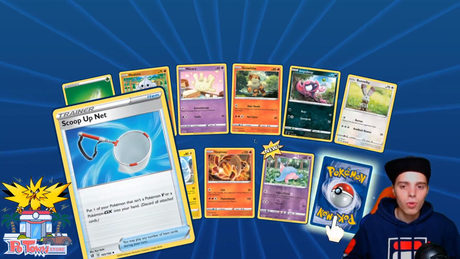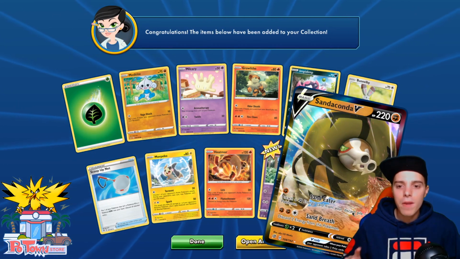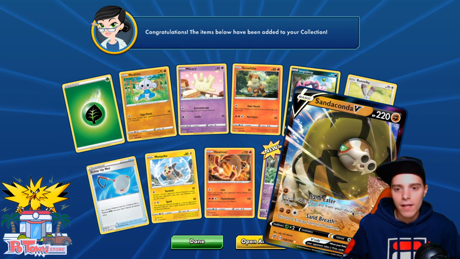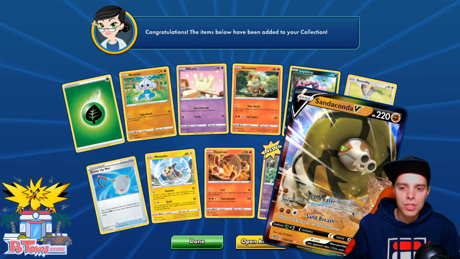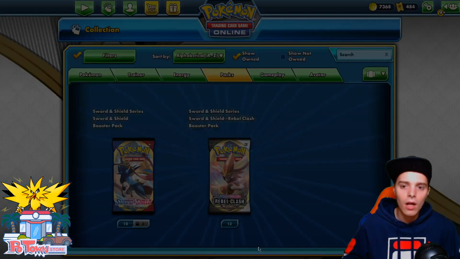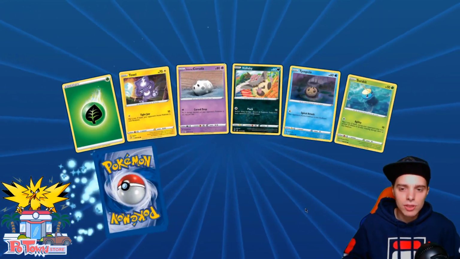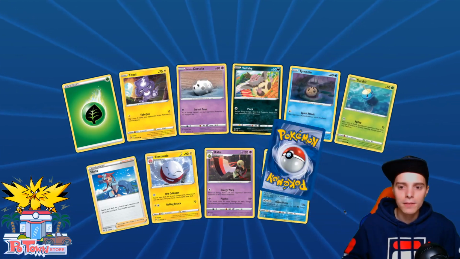Scoop Up Net also pulled a ton of those, so it's going to be nice trading those away. Sandaconda V, another V Pokemon, a Sand Eater. It can accelerate Fighting type energies to itself, so with Diancie Prism Star, having a 50 base damage is already nice, and then afterwards 220. So Sandaconda, not a bad card.